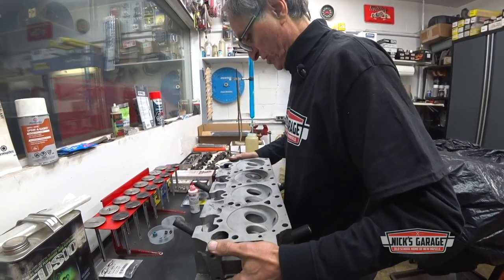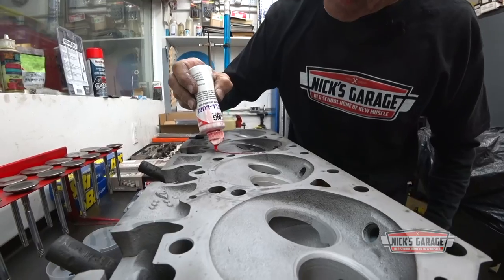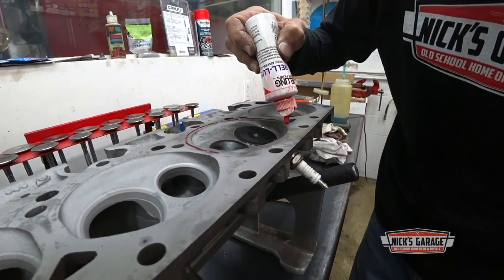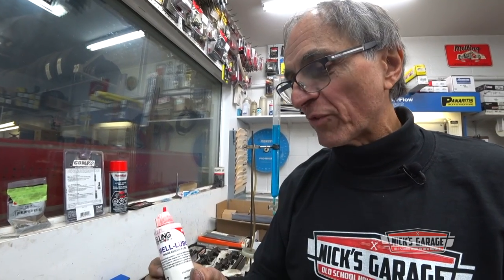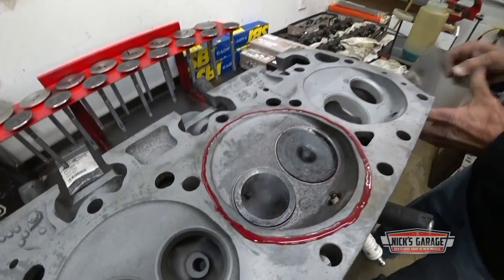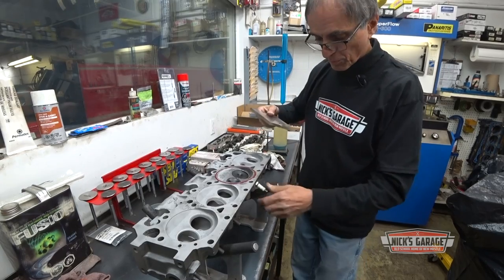We put the head on a little angle. I put a little bit of engine lube — which acts as a sealer — right here. I use this melding lube that works well for me; it's an engine assembly lube, but it also works as a sealer when I want to do CCs on a cylinder head. Then you get your plate — we take a flat piece. As you can see, we have our valves in and our spark plug in place, with the head tilted a little bit.